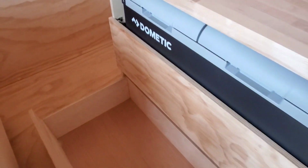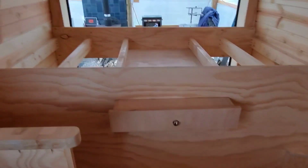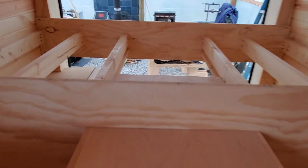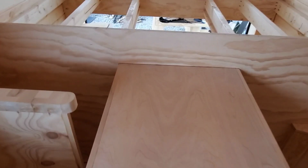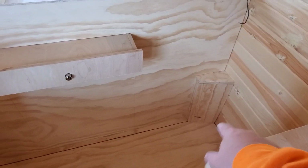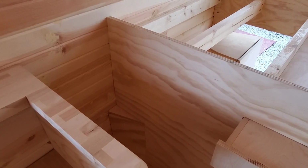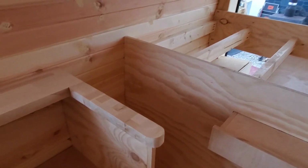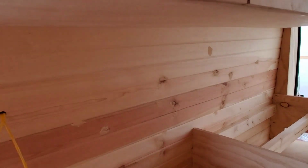And then down here, there's a nice big drawer that's about 8 inches deep. And then she wanted a pull-out table. There will be no seating in this van. She has her own chair that she plans on sitting here. And then she wanted this area here for, I can't remember if she's got a Berkey or some kind of taller storage cabinet or storage area, or hanger coats or whatever, but that's how she wanted it.